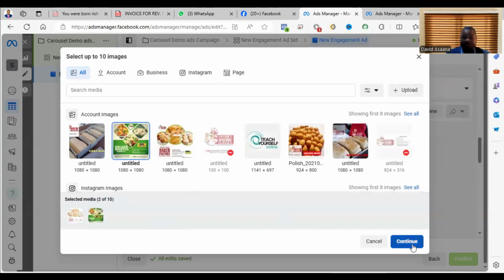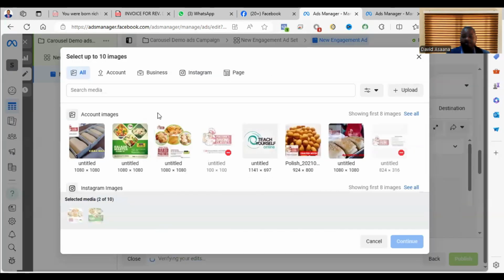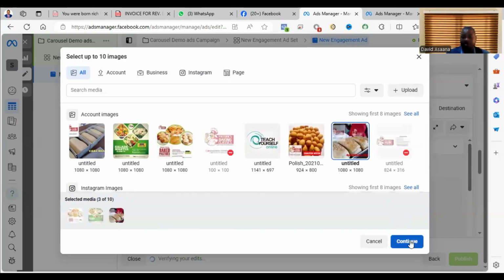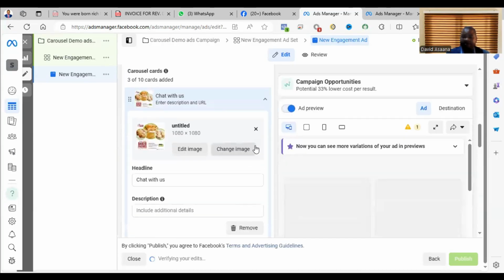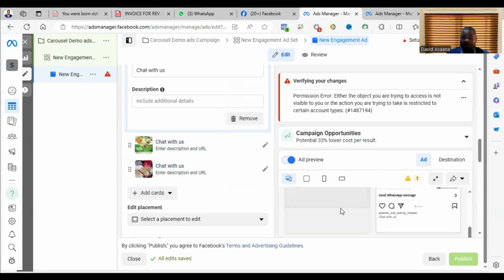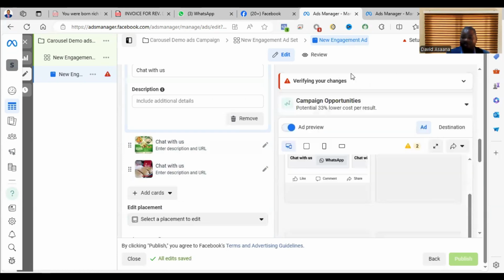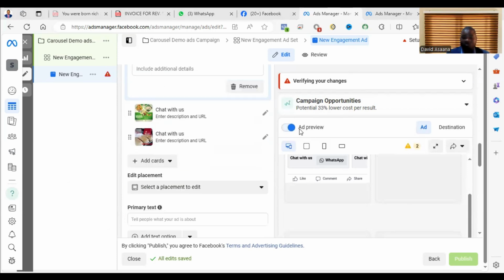Then I'm adding this one. I'll click add again. I'll add this one. You can keep on adding and adding and adding. If you want more, if you want to add videos too, you can do that. Just ignore this one because I have an outstanding payment. That is why they're showing me this particular message. But it's not supposed to. It's not a problem. If I clear the payment, it will not show again.